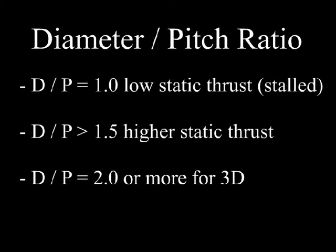Now that we're done and we understand the propeller that's recommended by all the other things that we've done, we can look at the diameter to pitch ratio and see if the aircraft will fly in the way that we want it to. If the diameter to pitch ratio is about 1:1, like a 6x6 or an 8x8, this will not have a lot of thrust, relatively speaking, at takeoff. In fact, the propeller may be stalled at takeoff and really won't become effective until the plane starts moving forward.